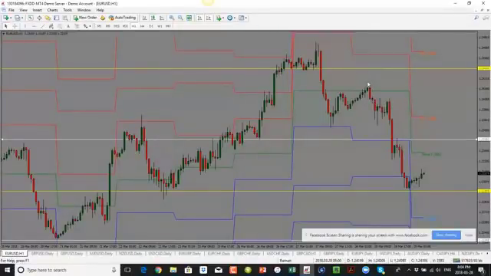A good place to enter the trade would be right at the close of this candle, and we can either have the stop here or higher above here, looking for price to drop into S1. That will be the first target. S2 will be the second target. So that was one trade setup for today.